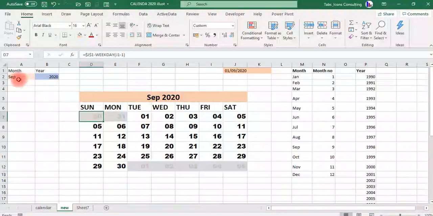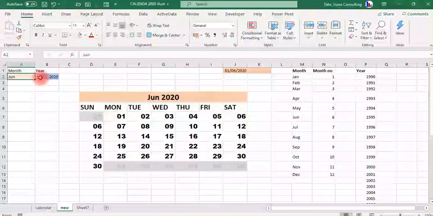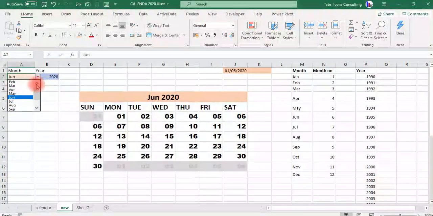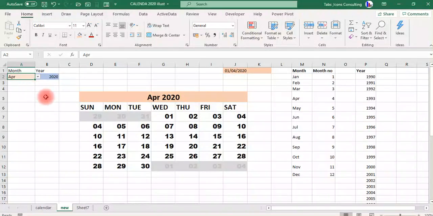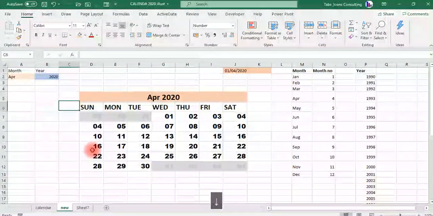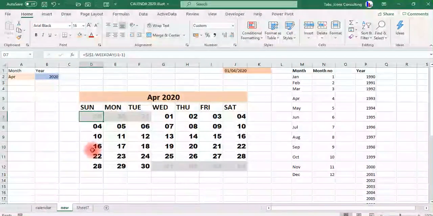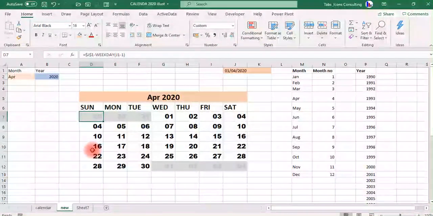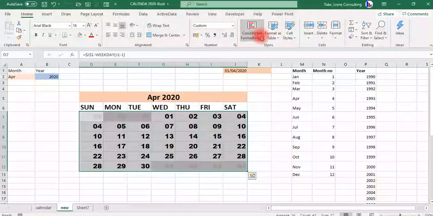So if I pick any other month, let's pick June, you see these are the figures that don't belong to any of those dates. So this is how our calendars are formatted. Now we are gradually wrapping up our calendar. What next is just to beautify the calendar. The next we're going to do is, if we select a current date, let that date be highlighted separately. So I'm going to highlight this, for example, and I'm going back to my conditional formatting.